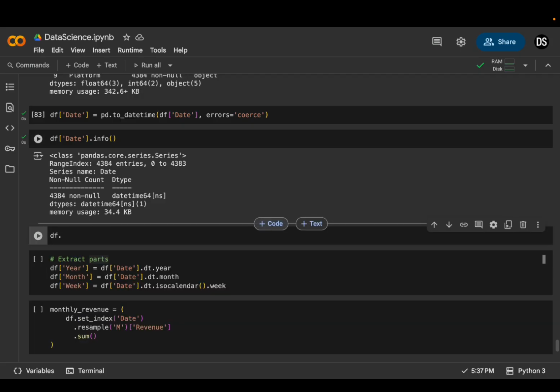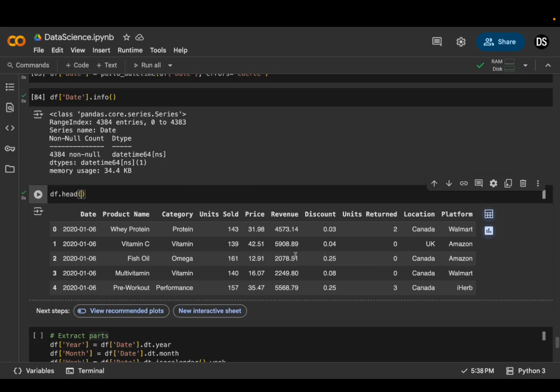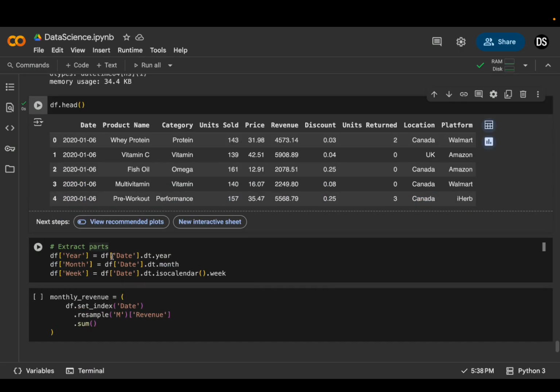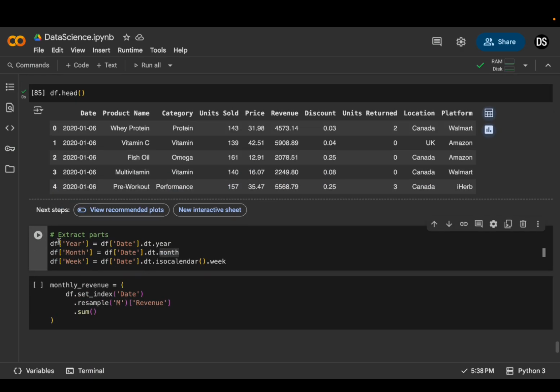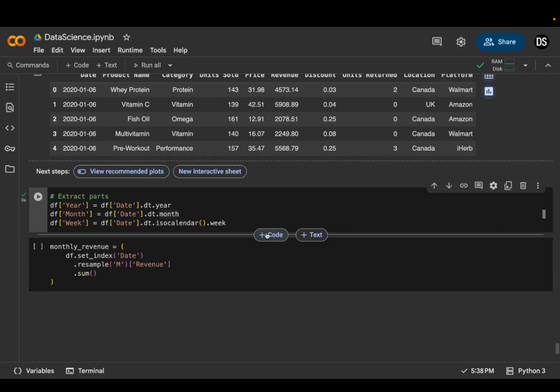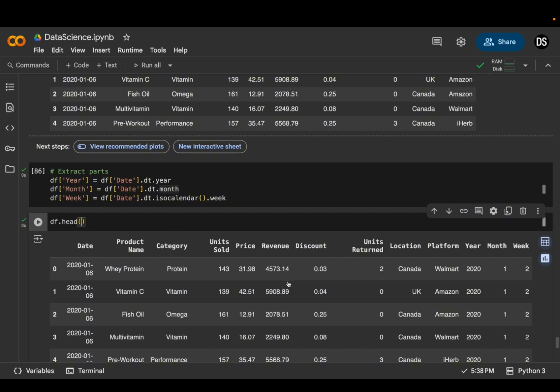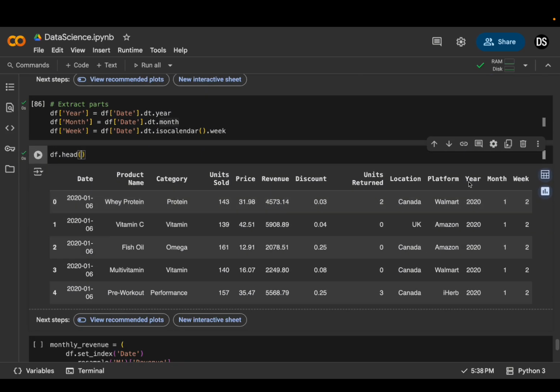So we have df.head. We have date here, but we can add other columns: the year, the month, and the week. So we extract the parts. Now we can see here the new columns being made: year, month, and week.